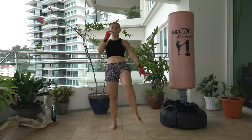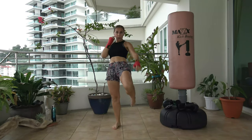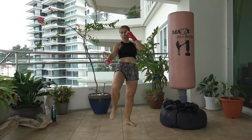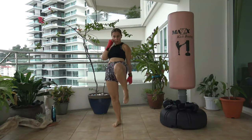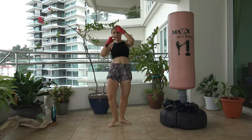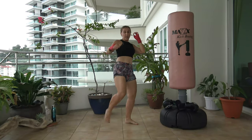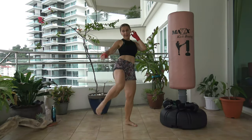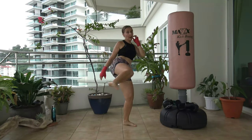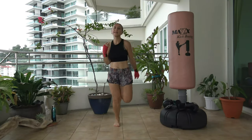And now let's do alternate knee strikes. Pointing the knee forward, pointing the toe down. Hands are up. And now we're gonna do alternating roundhouse kicks. Hands up, swing the hand back. Go low, that's it. Few more. And jog again, kick it out.